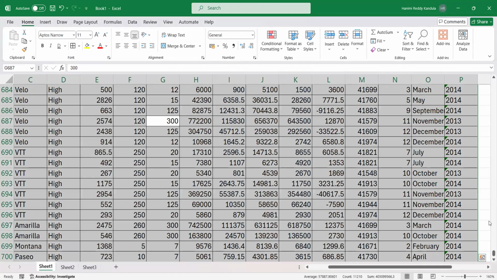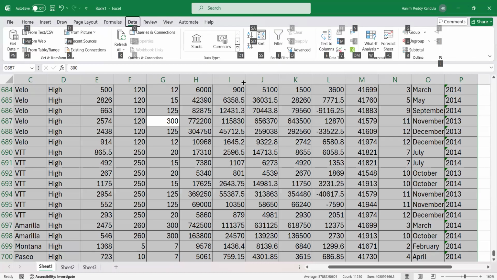Simple. So once we press the Alt key, it will highlight the shortcut key for each tab. For example, in this case, I want to go to the Data tab. So this is the Data tab. What is the shortcut key? A. Don't press Alt A B A together. Press them separately. Individually, you can press Alt first. It will highlight the entire shortcut keys. Again, you can press H. It will go to the Home tab.